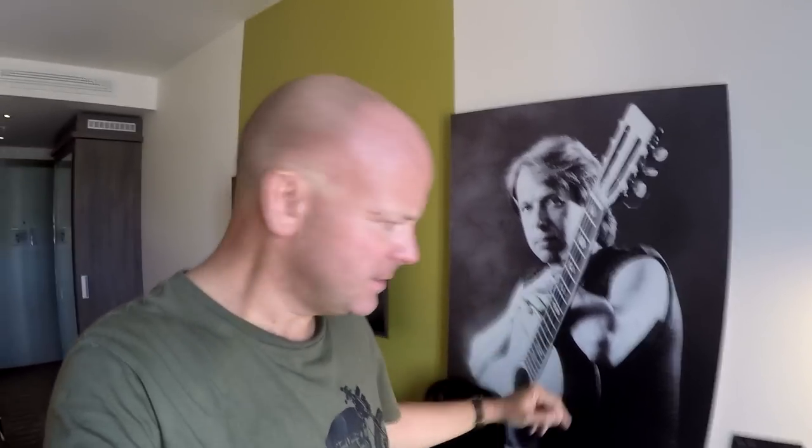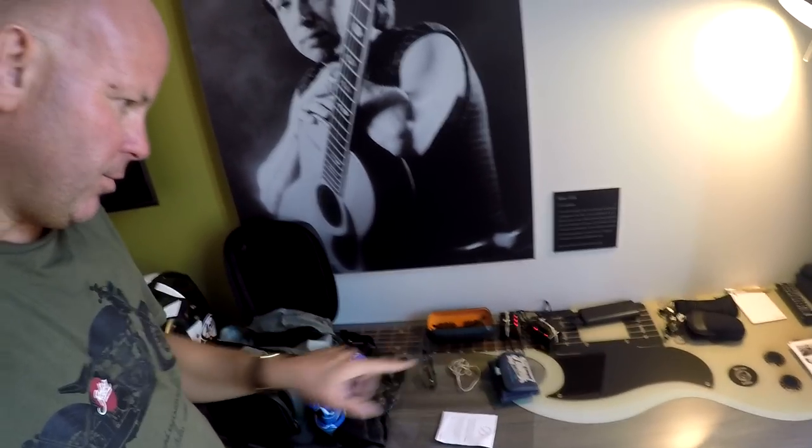Okay, so welcome to yet another hotel. This is the Hotel Scandic Rock City. So called, as I mentioned before, because it's a themed hotel. All rooms are themed on a particular rock star. In the case of this one, if I come around so you can see the room, here's the room, all very nice. Here's the famous rock star that my room is based on. And as you'll know, this is Stein Ingridsson, who's great, isn't he? Loving his work, good. So there's that, and then the desk has a guitar printed on it. So there you go, that's the rock theme.